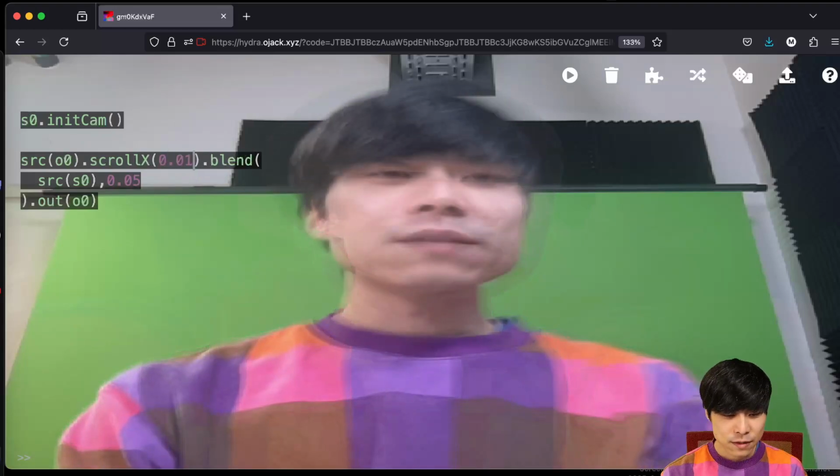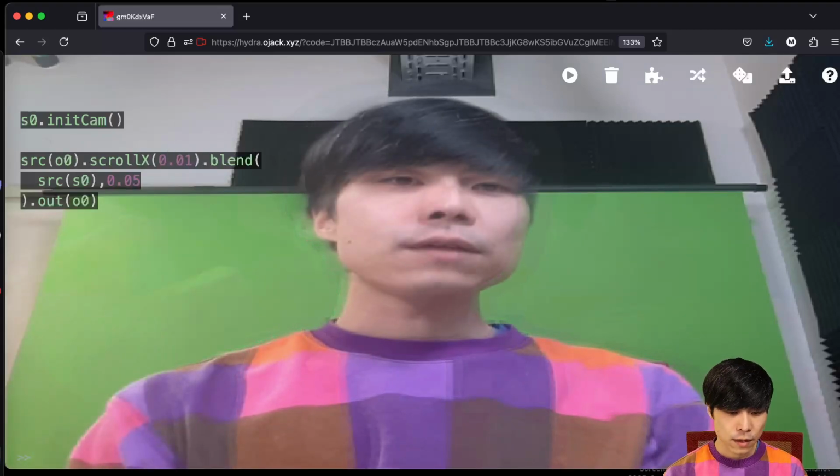And we just move it slightly from there, 0.01, and I said slightly, and it's already going really crazy. So 0.003 is actually, wow, it's really interesting, and I can also move with the feedback, and it makes a really interesting illusion. Same with scroll Y, and so on.